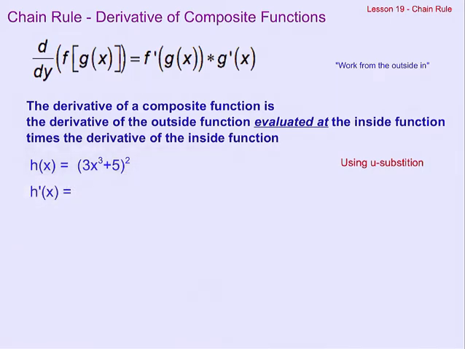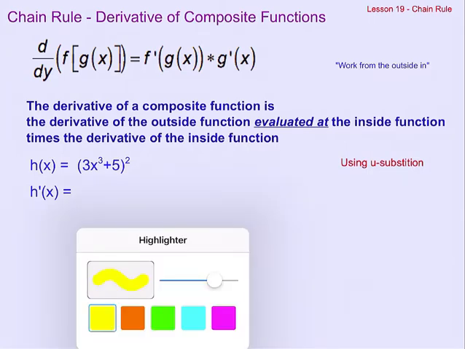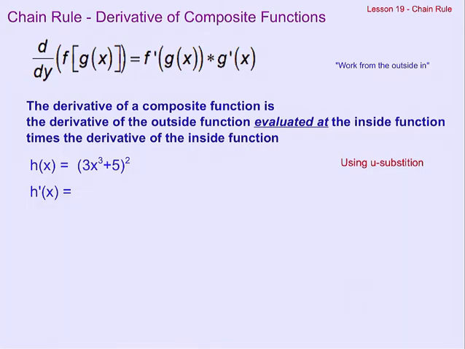So what is the chain rule? It is how we find the derivative of a composite function, which is a fancy word for a function within a function, like f of g of x, the one we have here. The idea of a composite function, as you remember from Algebra 2 and Precalc, is first you do what's on the inside function and you take the result of that and plug it into the outside function.